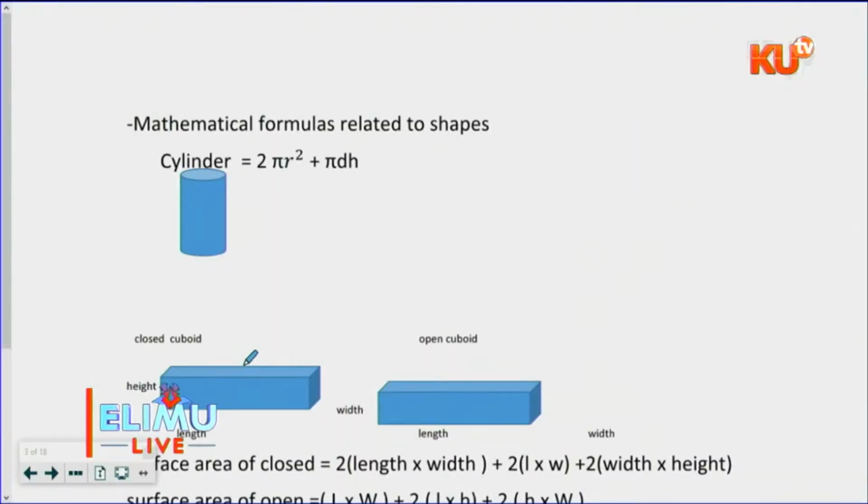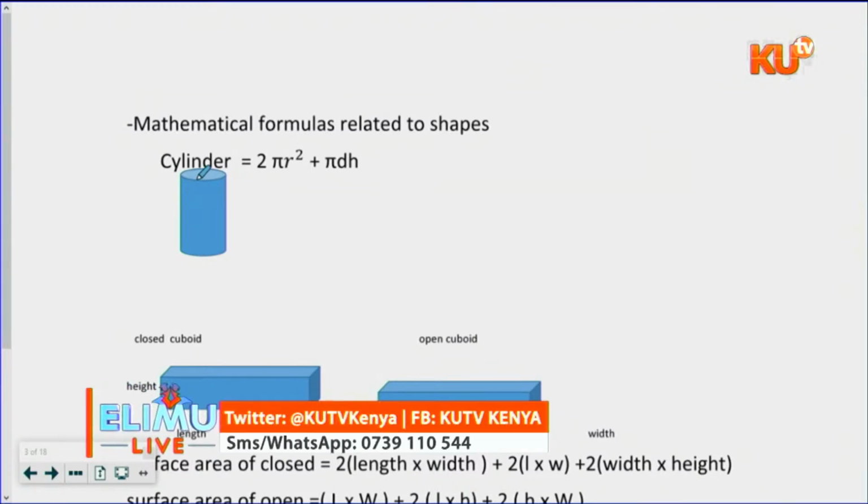In this case, we'll see what we are going to use. Good. So this is the cylinder. This is the curved part I was talking about. This circular part is the curved part, the way it is round. And then this one here is the top. As you can see, it is circular in nature. The shape is a circle. This top is the same as the bottom. The bottom is the part that is resting on the ground. That's why we call it bottom.